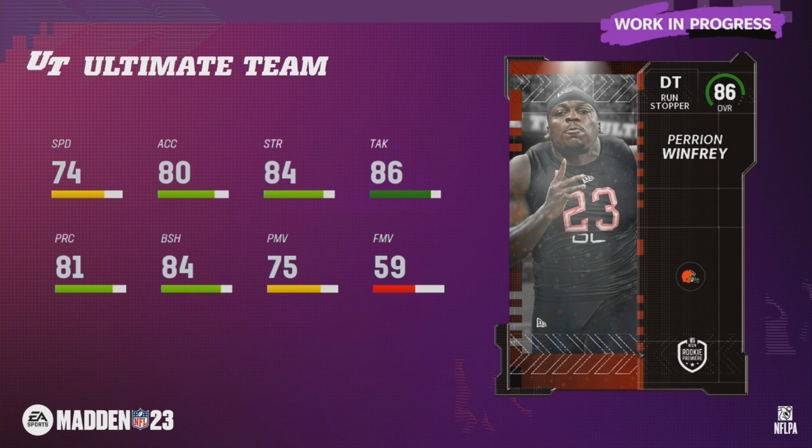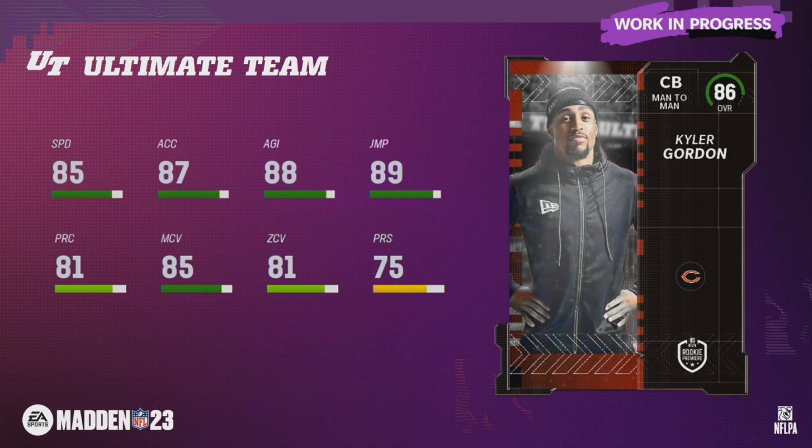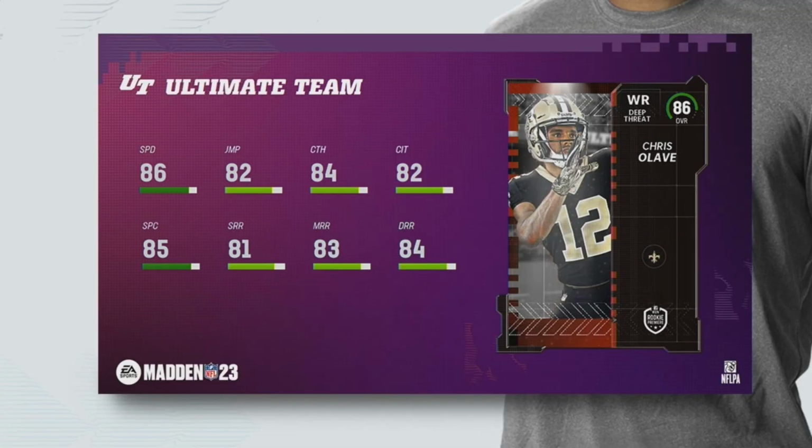Perrion Winfrey, again, kind of like that Jordan Davis, but he is not going to rush the passer at all. Run stopper again, so we've got only, I think, run stopper defensive tackles. Kyler Gordon, man-to-man again. This option, like Kyler Gordon and McCreary, is probably your current-gen corners, while Kyler Elam is probably like your next-gen corners being zoned.